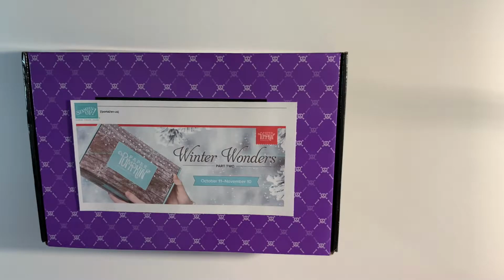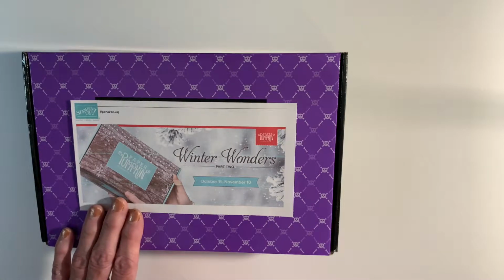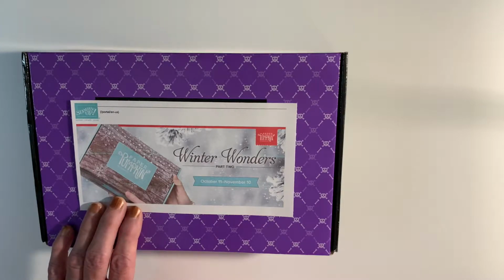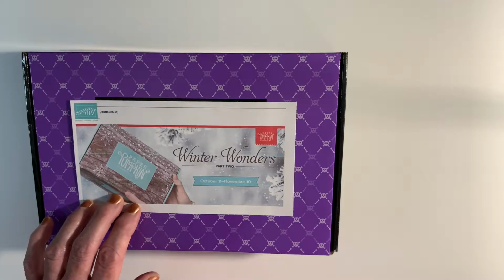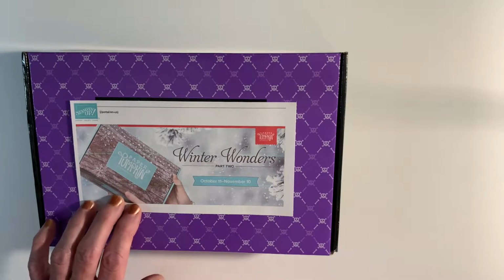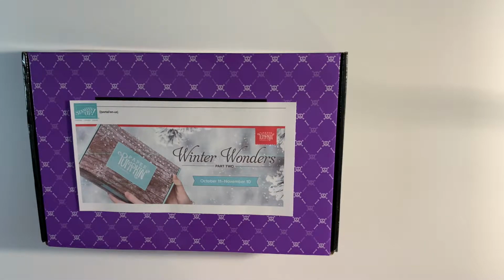Now, the month-to-month is $22 a month, and that includes shipping. But you could do 3-month, 6-month, and 12-month prepaid subscriptions, and you get a discount with that.